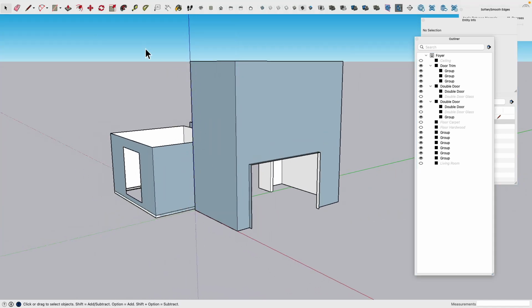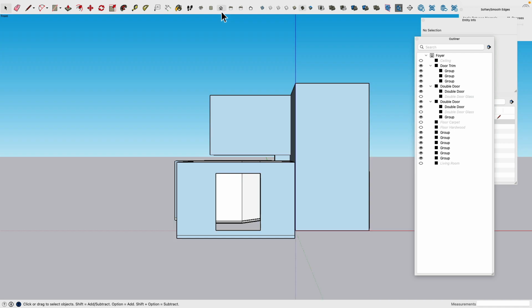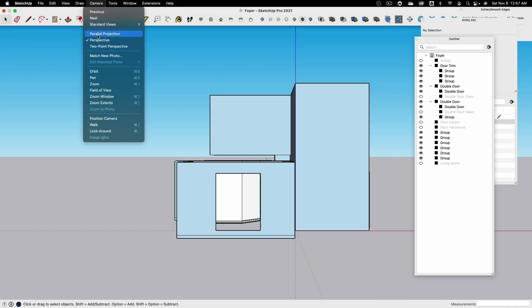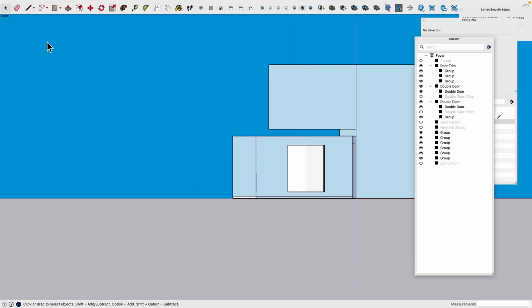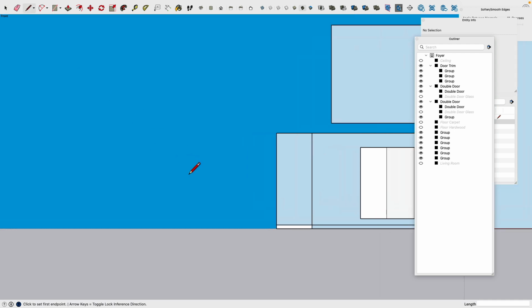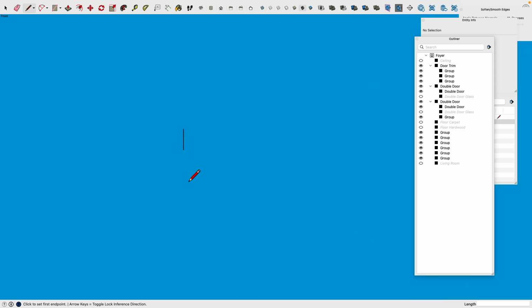You essentially can do this in whatever view you want. So for example, I go to this view and parallel, and this is 3.5 inches. Very good. Then we set this is 0.5 inch.